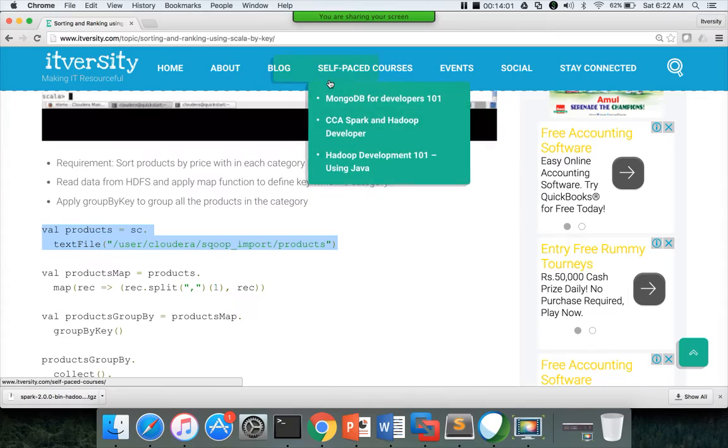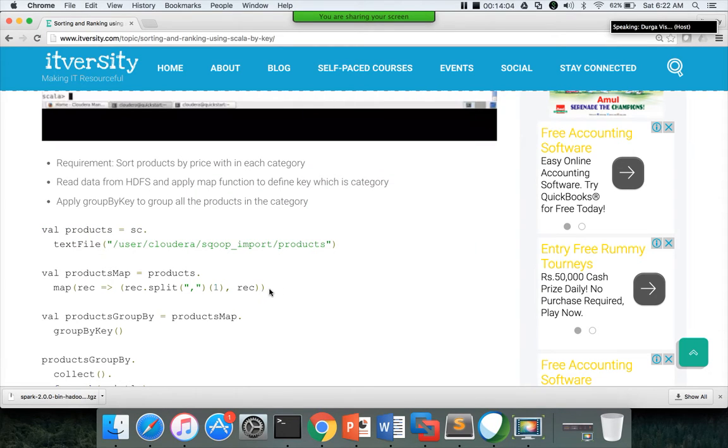Okay. And then I'm applying map function to get product category ID as key and record as value.